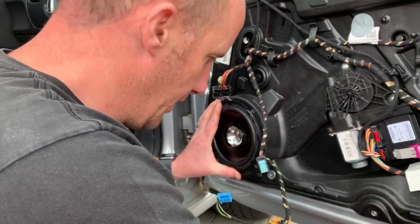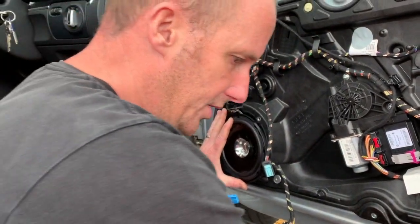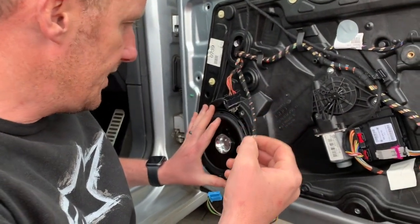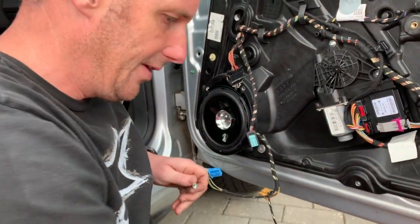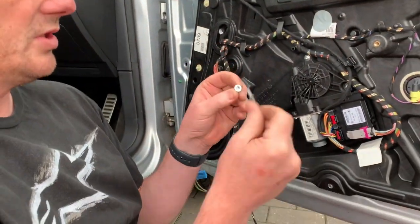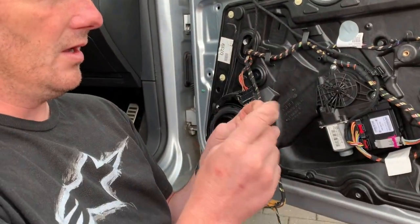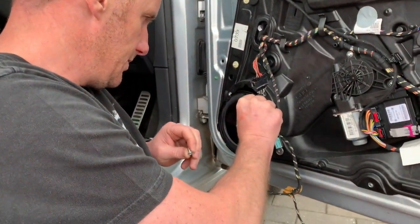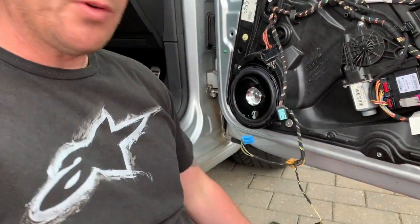Okay, so I could only get M5 bolts to fit in the riv nuts that we fitted, and I didn't have anything for positively locking them in there. So what I'm going to do is just use the riv nut as something to purchase on and use a rivet to bolt it back in. That's the plan anyway. So I just need to go and get my riveter, which I've just forgotten. So excuse me.